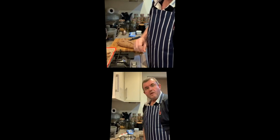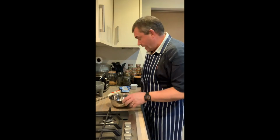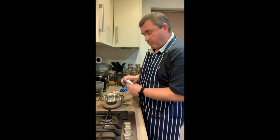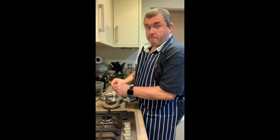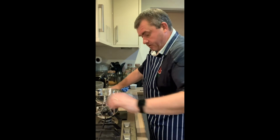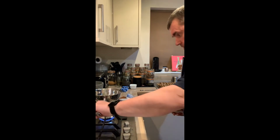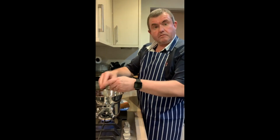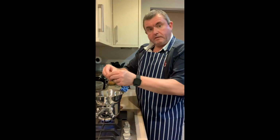Okay, so the biscotti are out. You don't quite see it there. We're now going to let them cool, but while that's doing that, this is where we're going to start preparing the chocolate. So we've got some milk chocolate here, 150 grams. Break it up, increase the surface area, melt quicker. And I've got a pan of water straight out of the kettle. I'm going to put that on there, and we're going to melt it in a bowl over some boiling water. So this is 1.5 bars of this chocolate, I think, like I said earlier. All we're going to do right now is get this melted down.